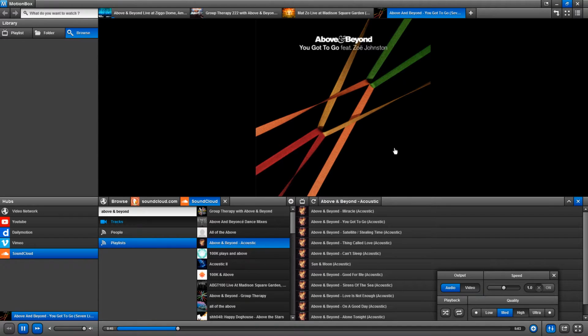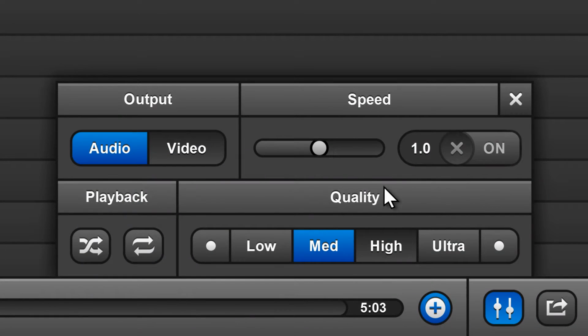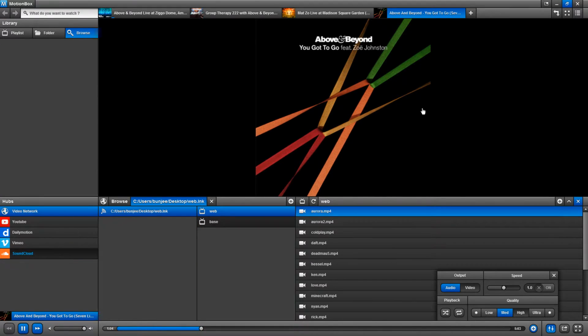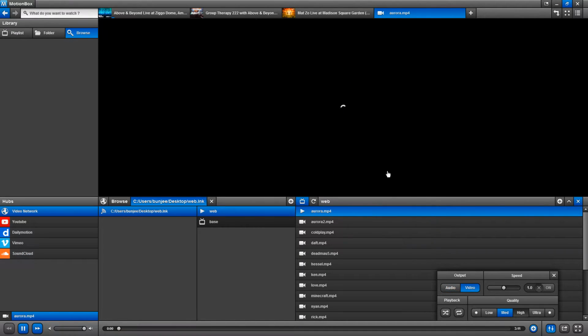Now, the third thing I wanted to show you is that second section right there, the speed section. And to demonstrate that, I'm going to access a local file on my hard drive. So let me do that. I'm going to do that by drag and dropping a folder. You can actually do it, and it's going to parse the content of that folder. So let's play a track here.